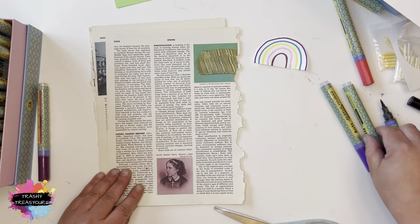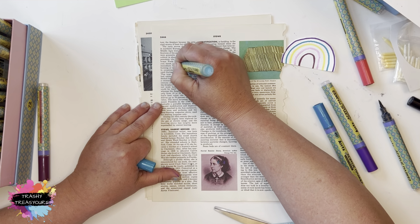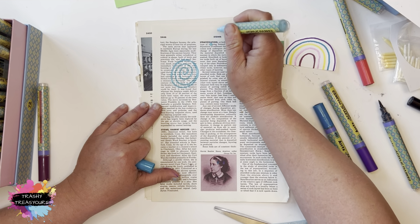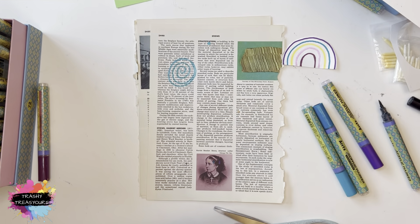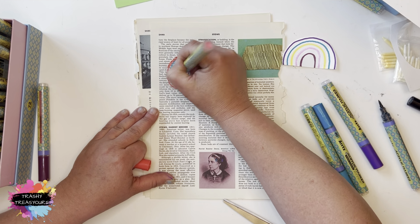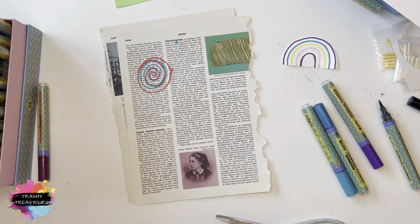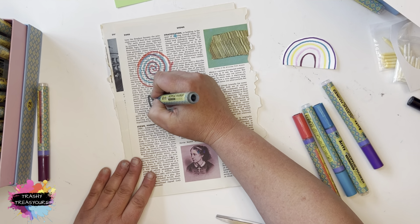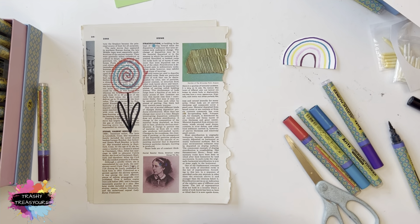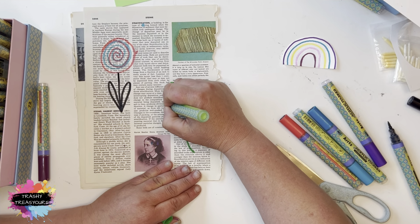All right, let's see. Let's grab some different colors. So these, you start out by just shaking them. That primes it, and then you pump it a little bit. I've already primed all these, but that's how you would do it if they were fresh out of the box. That one, oops, I smeared it. Okay. These are just some of my wonky flowers. They're kind of ugly until you cut them out, but just doing a little bit on book page. As you guys know, I love my book page fodder.